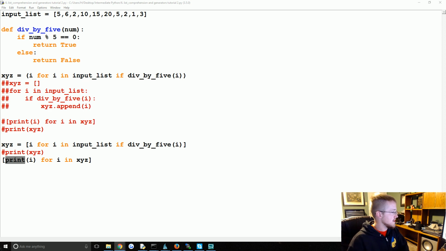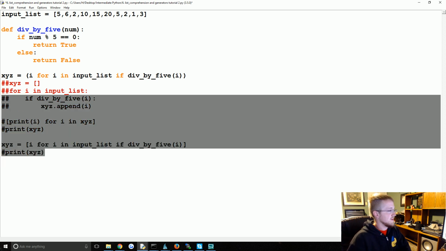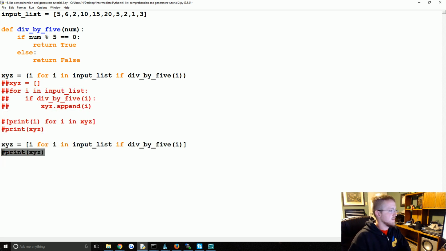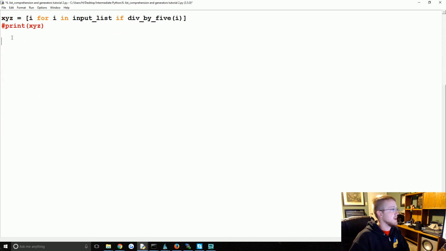Now comes the exciting part. We'll just leave that and we'll just not have any of the prints. And then I'm going to make some space and pull this up. So now, what if you wanted to do something like, I'm trying to decide if I want to build the for loop first or do list comprehension first. I think we'll just do list comprehension first.